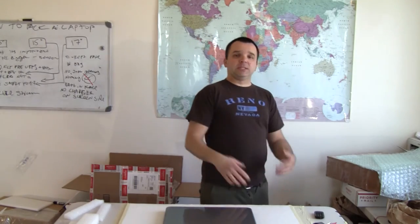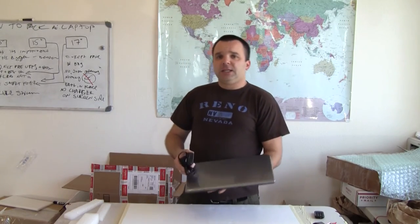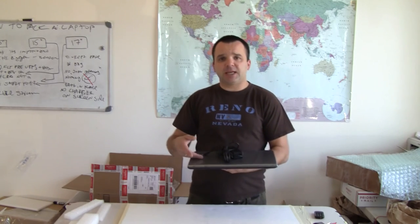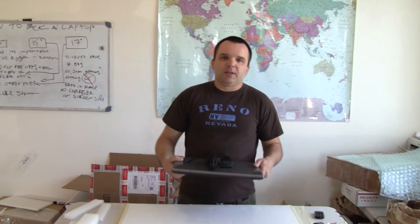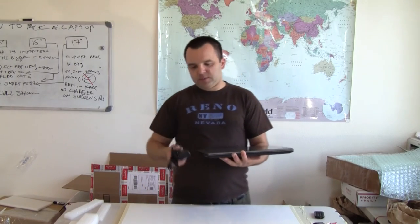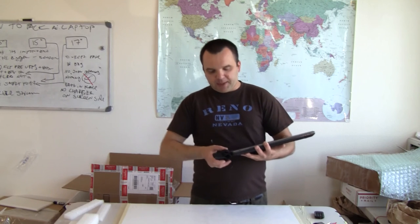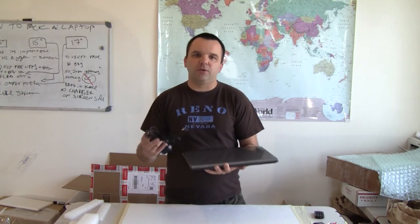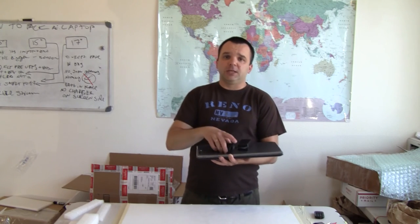Another very important point: when you are selling your laptop with a charger, never place the charger near the screen area. If the box gets damaged and there is pressure, the charger can damage the screen. The best place to pack the charger is somewhere near the base of the laptop — maybe the cables first — so that if something presses, the screen won't be damaged. If the laptop has a good screen and someone purchased it for that, do not place the charger near the screen. It's common sense, but some people pack things in weird ways.